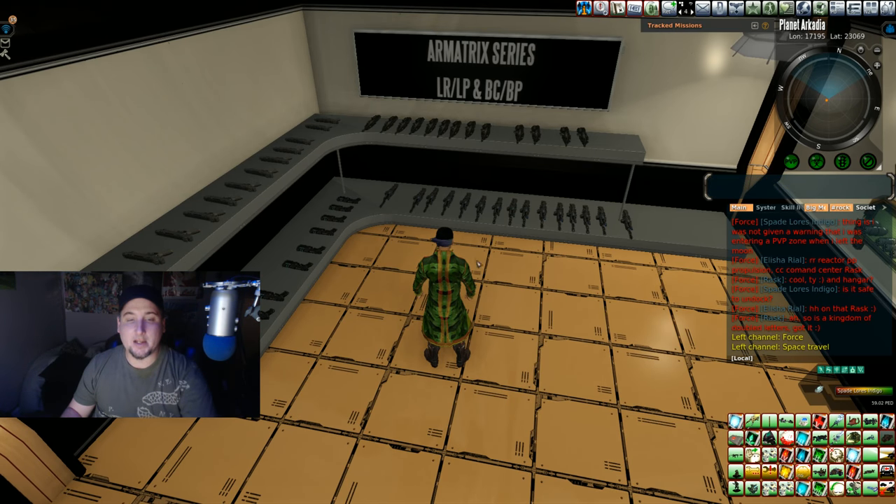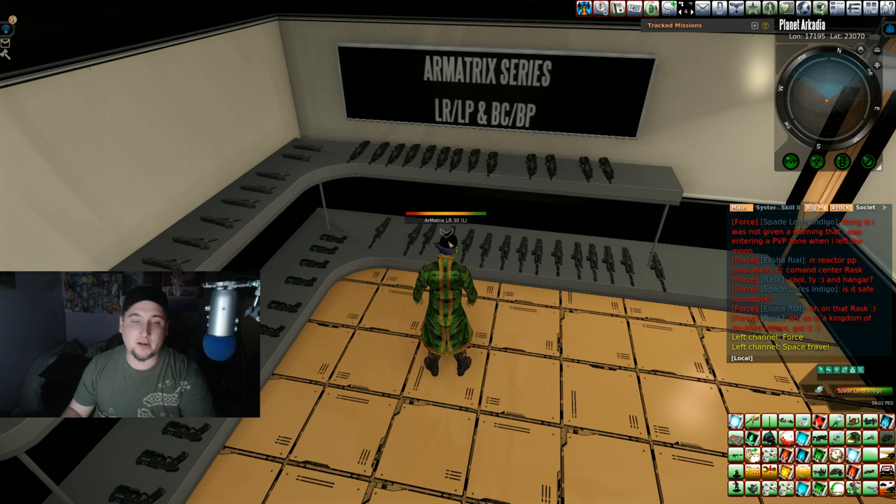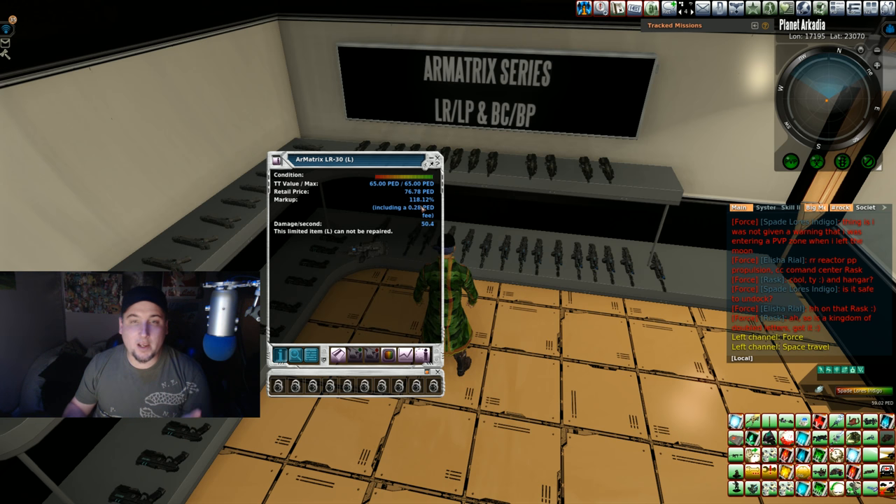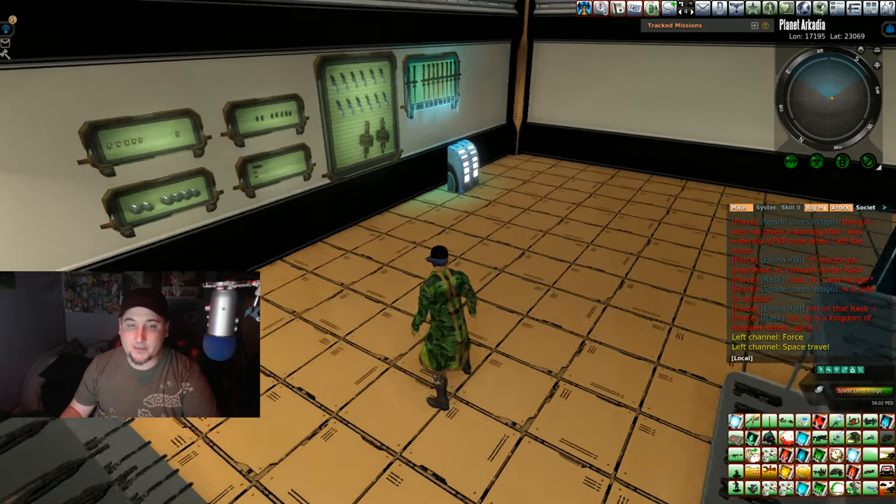If there's anything you possibly need, come over to this shop — it's quite cheap. I usually use an LR30 and these are way below what I was buying during migration on Calypso off the auction house. It's still gonna cost a little bit of money, but it's pretty cheap, and if you can't find anything on the auction house you're gonna have to head here.